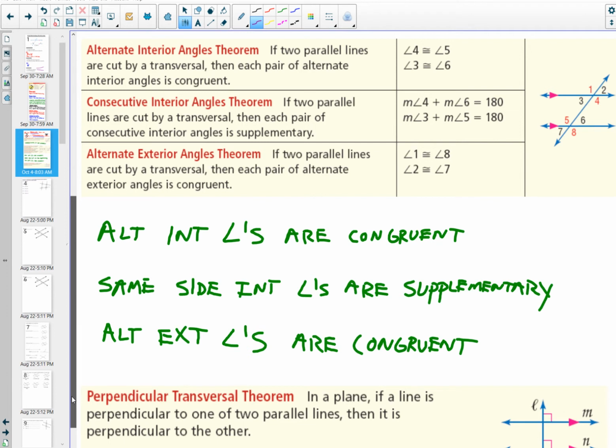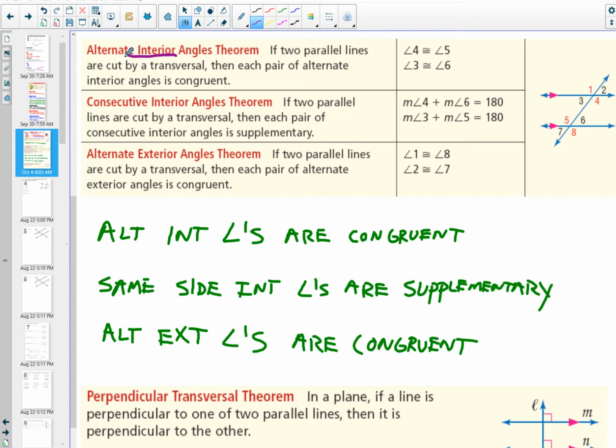4 and 5. We have 4 and 5 because they are alternate sides of that transversal. Well, if we look at 8 and 1, they do alternate, but do you see how 8 and 1 are on the outside of those parallel lines? I want the alternate interior. So they're inside of those parallel lines. Like 4 and 5 are inside of my 3 and 6. They're between the parallel lines, and they're on alternate sides of my transversal. Okay, I'm going to hold on to that one for a minute.